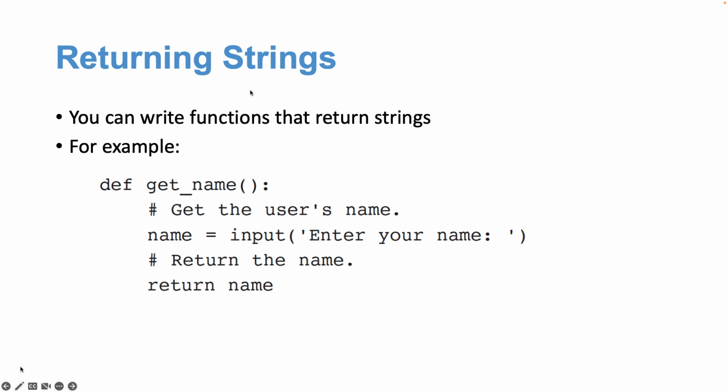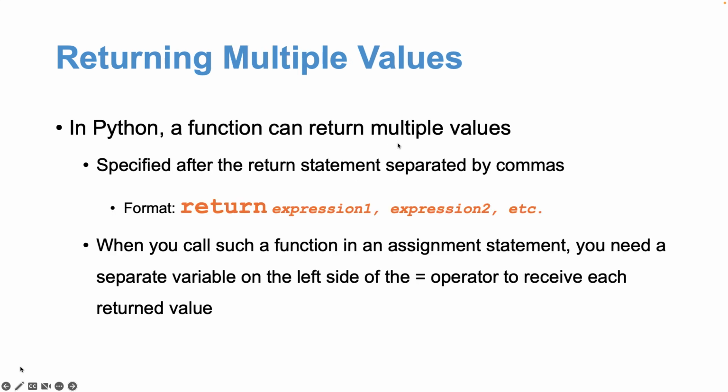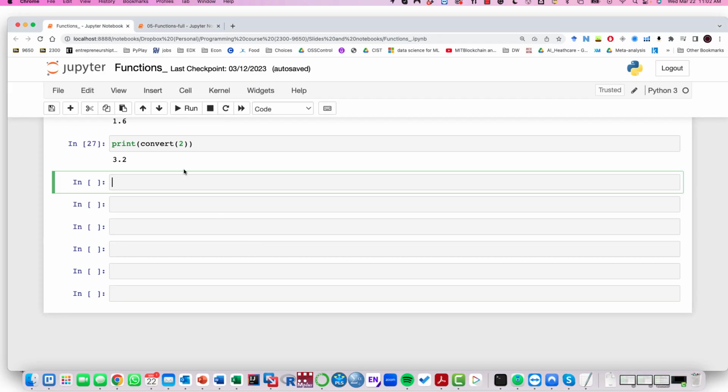Now, what are examples of values that come out of a function? We can have numbers coming out of it, we can have strings, we can have variables, we can also have Boolean statements. So we can have a function that checks a condition, makes a decision, and returns either true or false as an output of that statement.